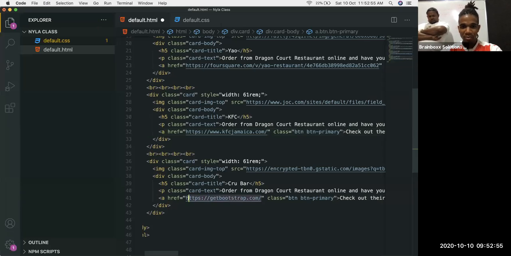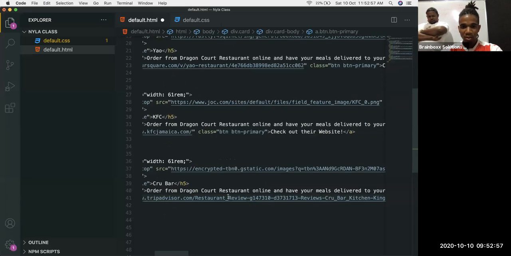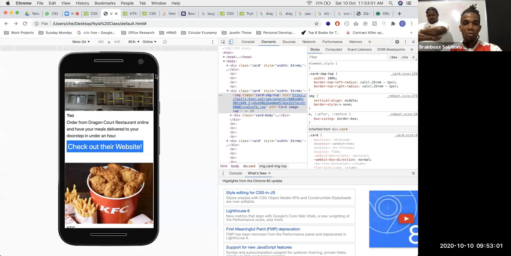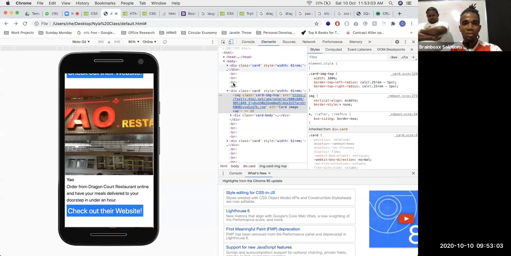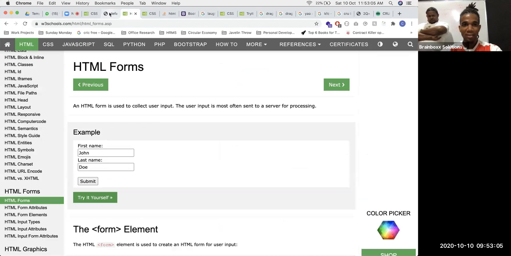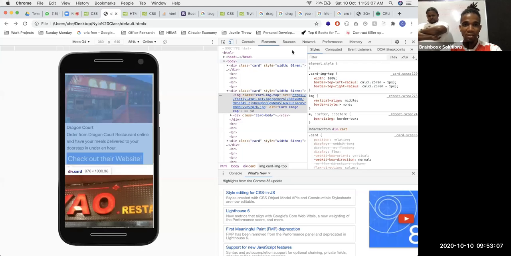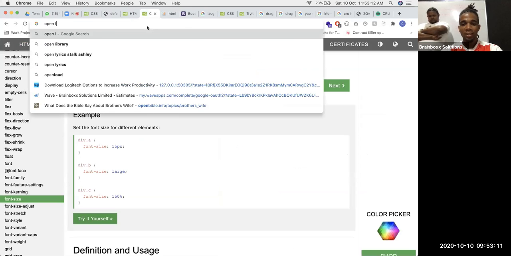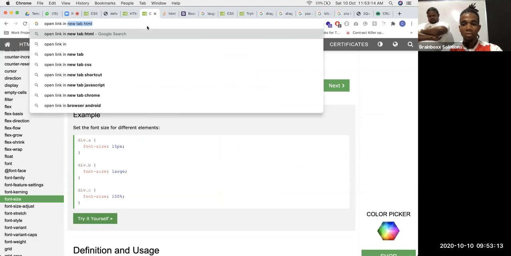Now there's a thing where we don't necessarily want to override the application. We want them to open the link in another browser or another tab, as opposed to overriding what we have here. So let's look that up: open link in new tab HTML.